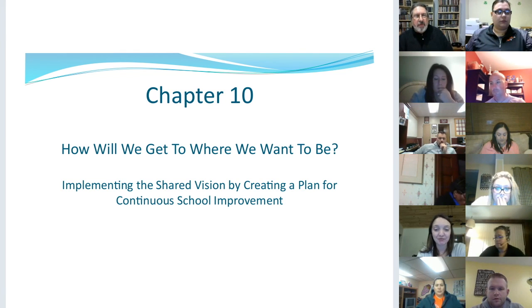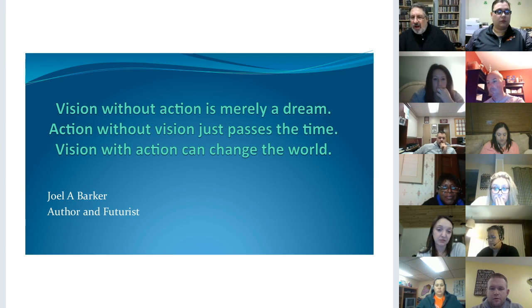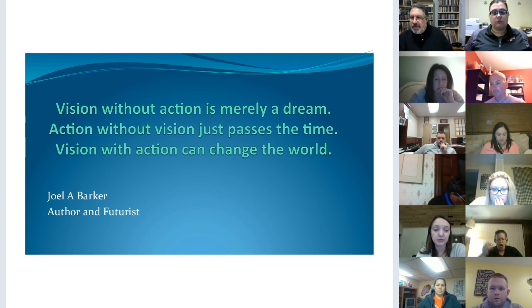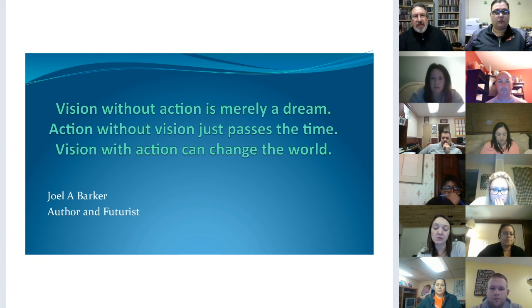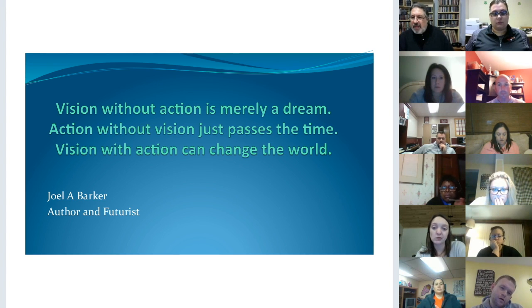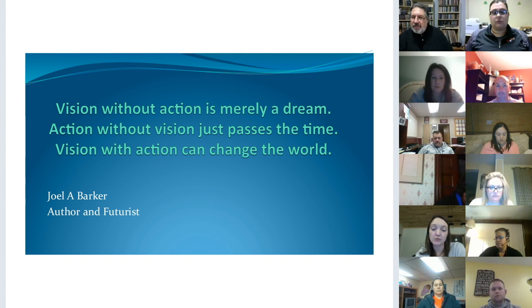How will we get to where we want to be? All right, so this now is finally where the rubber meets the road. This is what you really all want to know. When you ask me the question, now what do we do with it? Well, you create an action plan. Vision without action is merely a dream. If you've got a vision and you don't do anything with it, it's just a dream. If you've got action and you don't have a vision, then people are all going in different directions. As Bernhardt said, vision with action can change the world. Vision with action can change the world. And those successful schools out there have this, vision and action.